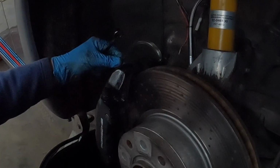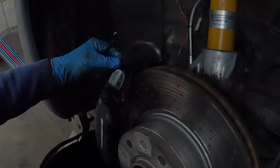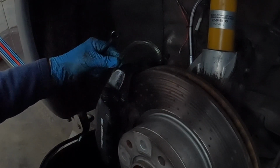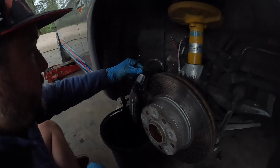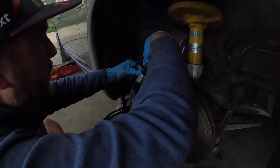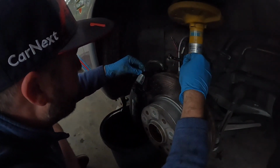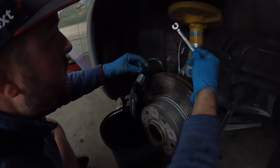I haven't seen any air bubbles. I'm actually kind of surprised that there was only one caliper where I saw air bubbles, and that was the rear left. There were quite a few air bubbles in that one. But I figured that since I was changing these lines out, that I would have had quite a few air bubbles, but that seems to not have been the case.